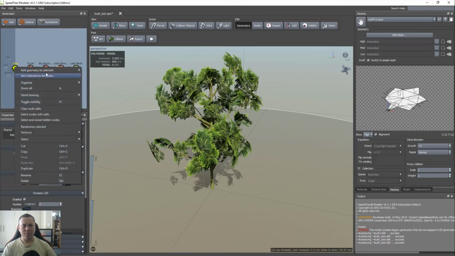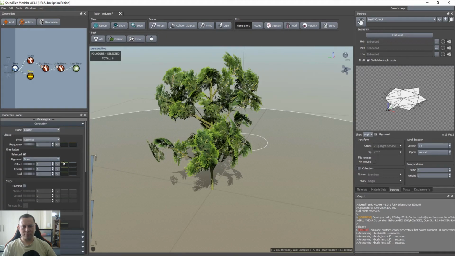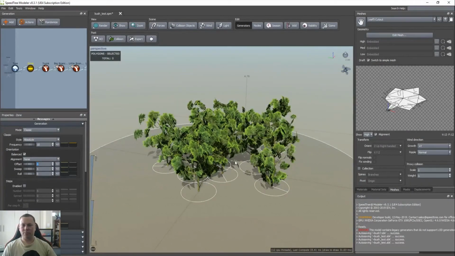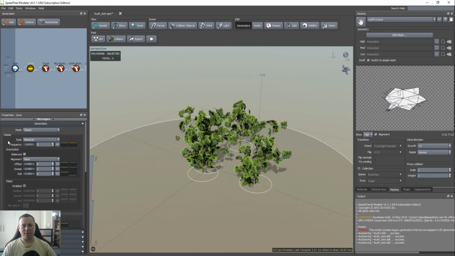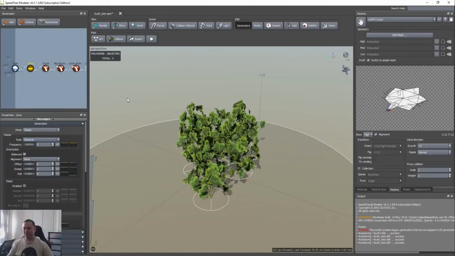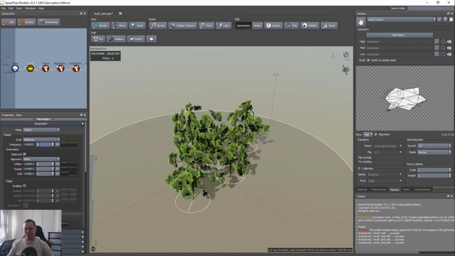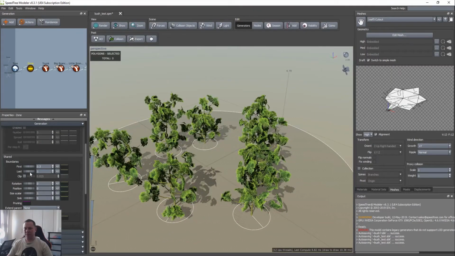Then I'm going to add a zone. Then I'm going to reparent the trunk to the zone. And I'm going to change the zone to about, let's say 10, see what happens. 44,000, that's way too many. So all the zone does is just duplicates that and adds variance to it. So let's make it about 5. And then I want to spread them out a little bit better. I'll say 7. Just spread them out a little bit better.